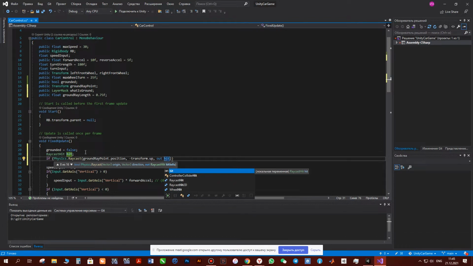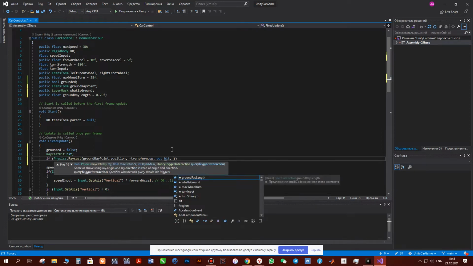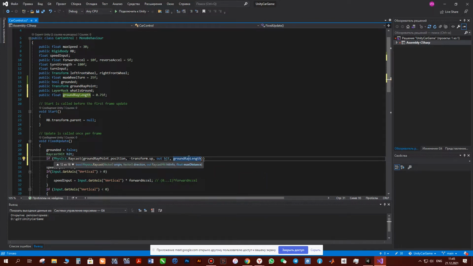Next, groundRayLength, the distance of our ray for hitting the ground, this default distance.